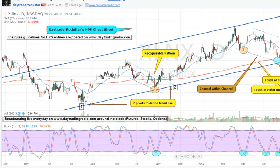I'm going to put out probably about 4 more cheat sheets, which are going to be part of the outline of the HPS methodology, and from that point on, we'll break each one of those cheat sheets down into smaller portions. But right now, I'm just going to introduce you to the HPS cheat sheet. You can see half of it here, because I'm trying to broadcast this in high definition. I can't really make my screen any bigger, because this is kind of a set thing. But you can see it on the site, DayTraderRadio.com, like I said.